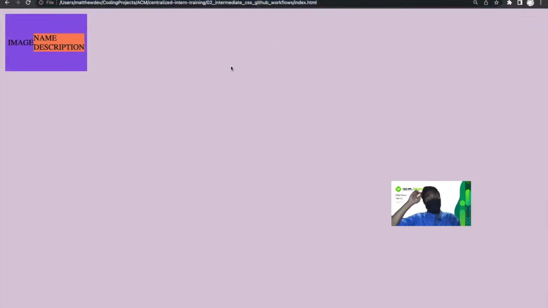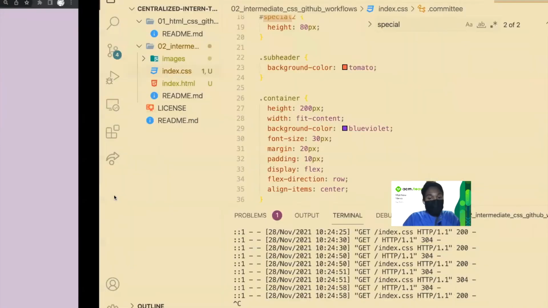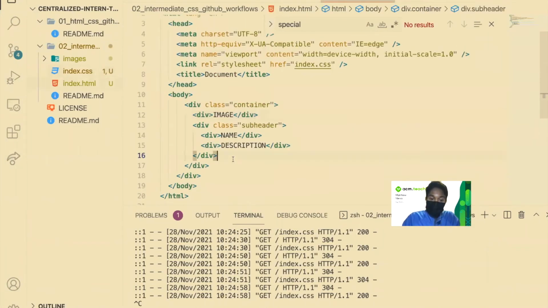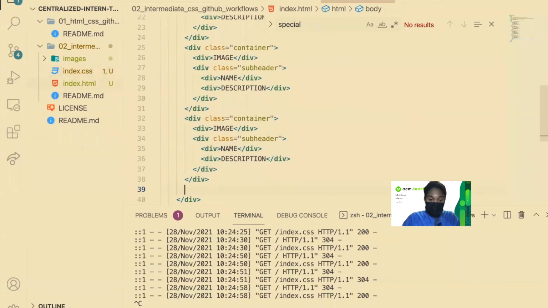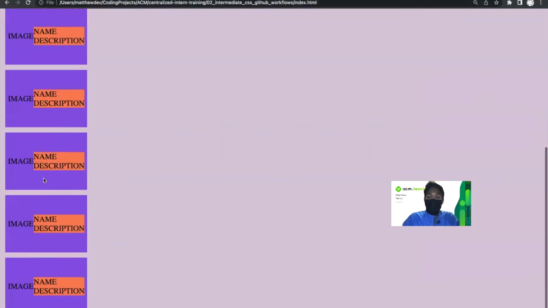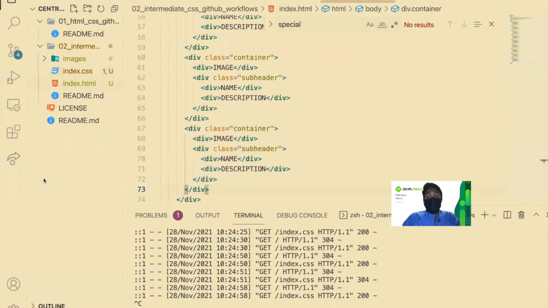First, the first thing we should want to see is what happens if we have too many items within our single Flex container. So based off what we have so far, we know that we have our singular Flexbox container. What if we make a bunch of them? Let's go back into our code and add a lot more of these containers. Let's see, we get our div class equals container, and let's say 9 of them. Let's make 9 total, 2, 3, 4, 5, 6, 7, 8, 9. And let's see how they all look. Now they're all in a row. I mean, they're all inside of a column.